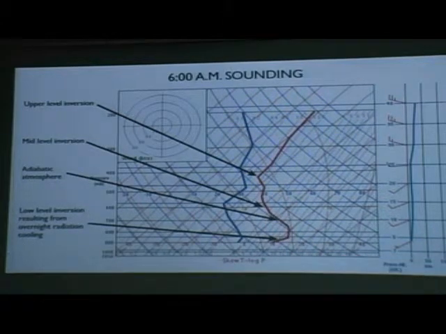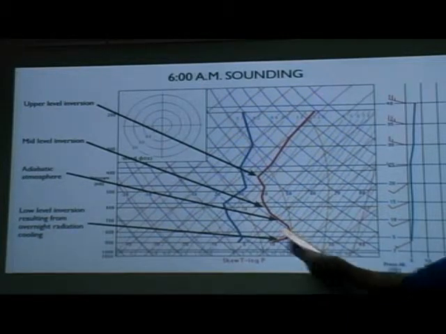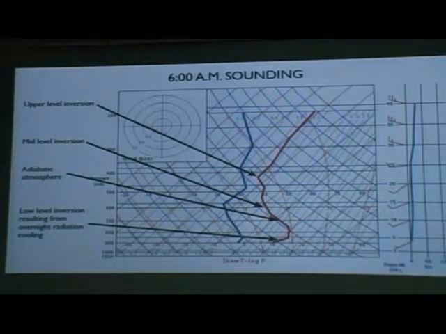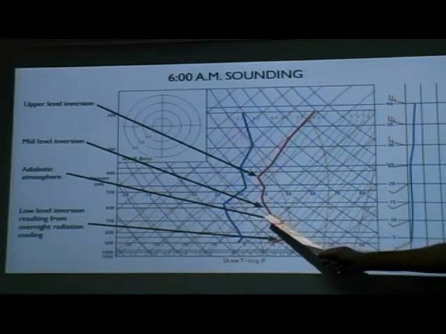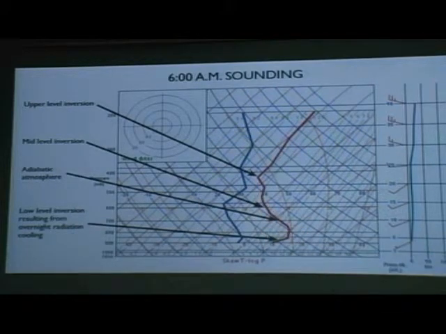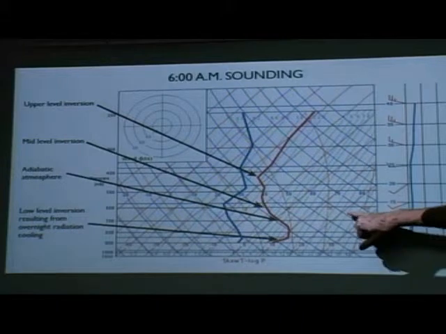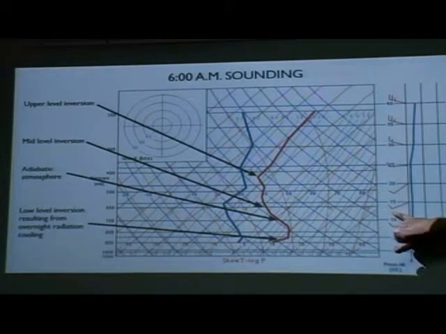And that's just air that has been there since yesterday, because most likely yesterday there were thermals going up to that altitude. And it's still that way. We've got a mid-level inversion here. A horrible thermal day. Not a good thermal day. There'll be thermals up to 12,000 feet. There'll be clouds.